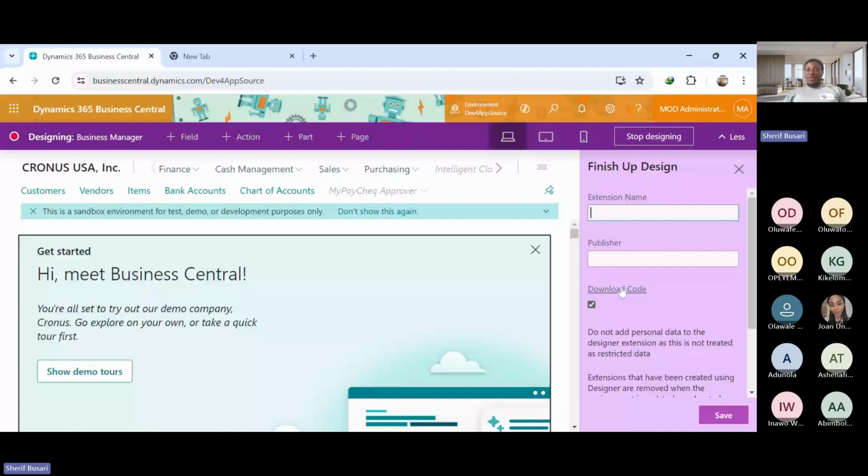Because this design feature is actually not in the production environment, that's why we go through this route when you design. So that's about design, but I'm not going to save that.